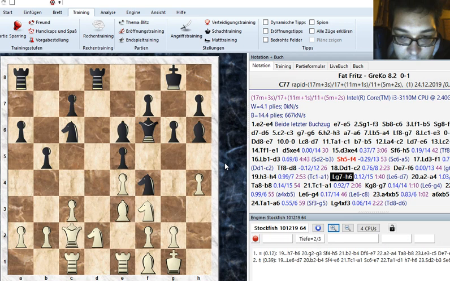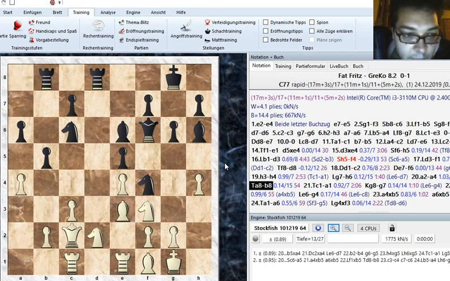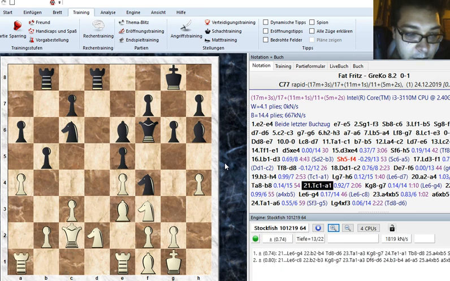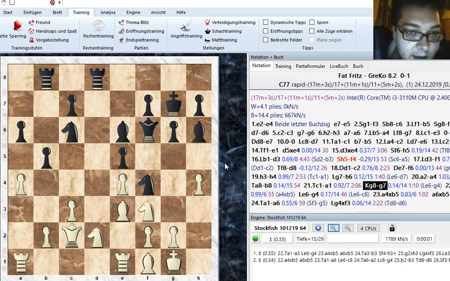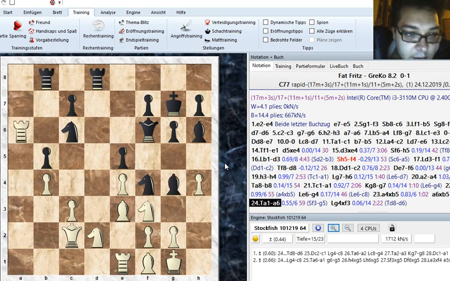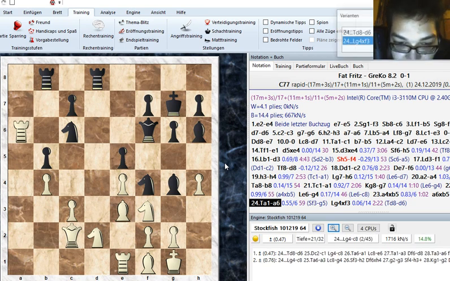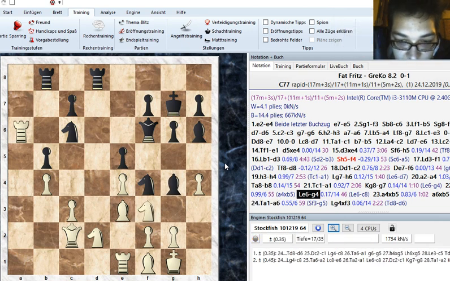And now h4, bishop h6 and a4, rook b1, rook b8, rook a1, king g7, defending the bishop on h6, b4, bishop g4, and now b takes, a takes, and rook a6. And now the only mistake in the game probably was bishop takes f3.